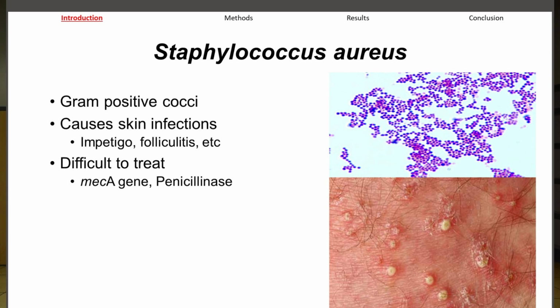So one of the issues with Staph aureus, which I'm sure all of you have heard of MRSA, with MRSA they have what is called the mecA gene. With that, they're able to make different penicillin binding proteins that the antibiotics no longer recognize because they're structurally different, just enough so the antibiotic can't see it or interact with it. And they also make penicillinases, which is an enzyme to help degrade different types of antibiotics as well. So over time, it's becoming harder to treat. These are just two quick examples of why it's becoming hard to treat them.